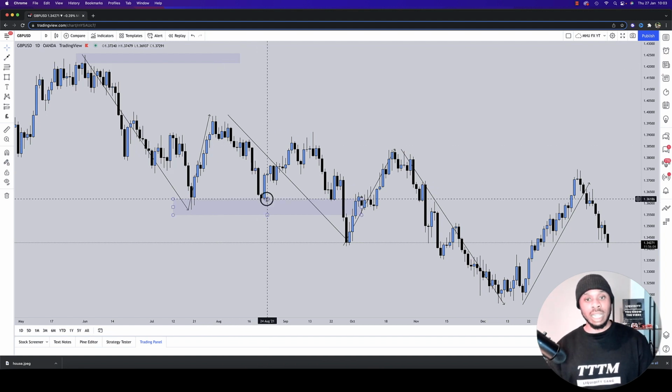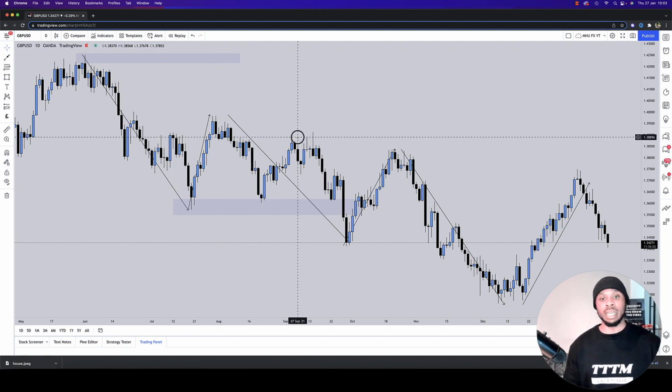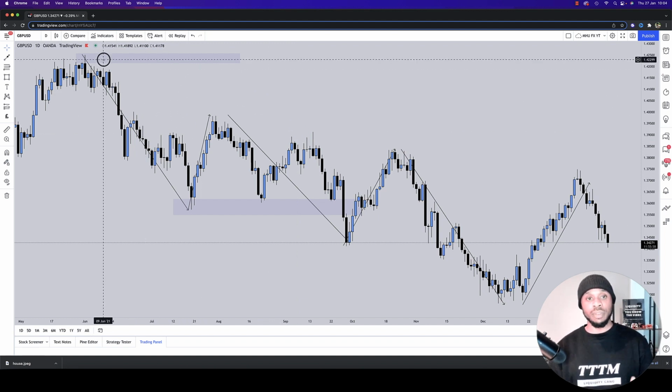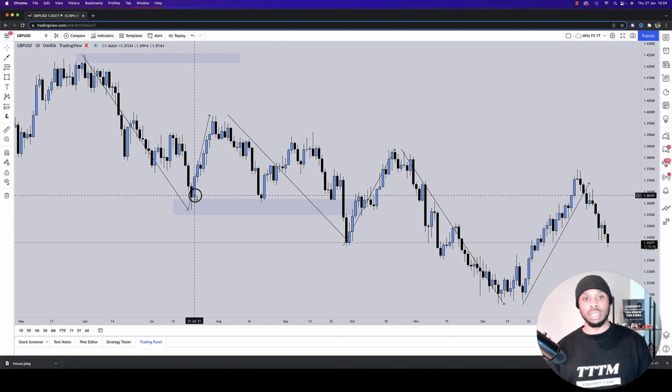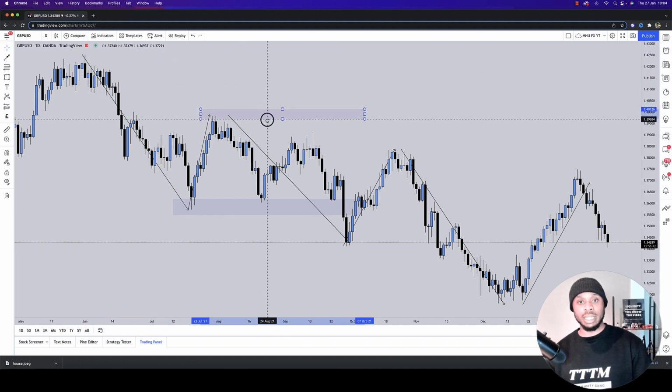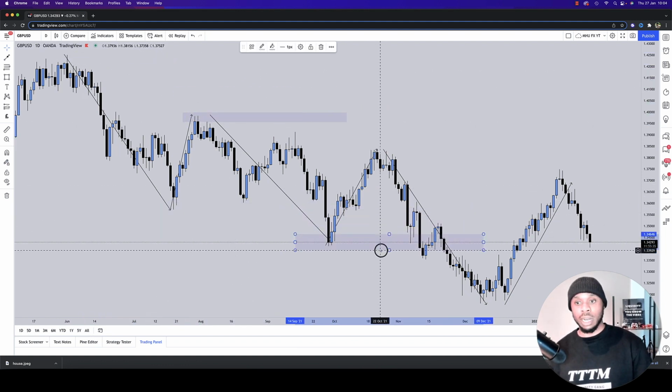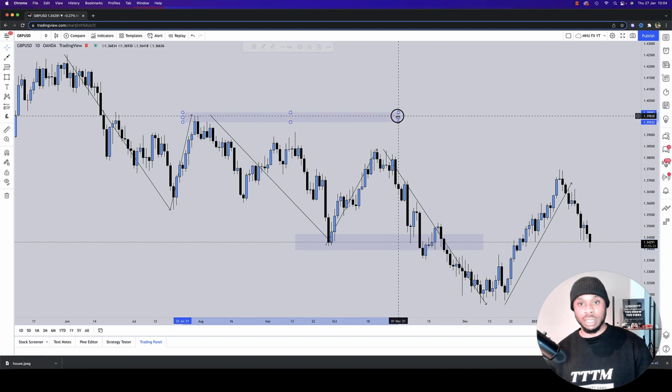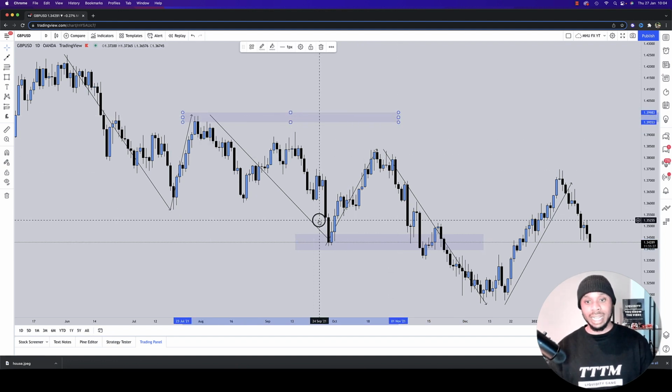When price got to this level and then retraced, some people might have been seeing some kind of high low, even though it wasn't a high low because we're still trading within the same trading range. The moment price broke out of this trading range, as you can see, there was the breakout here. This is where price broke out. This became our new trading range. This high and then this low. So now this becomes our new trading range. Not this high over here, it's this high and this low.